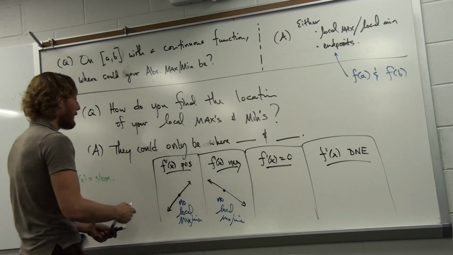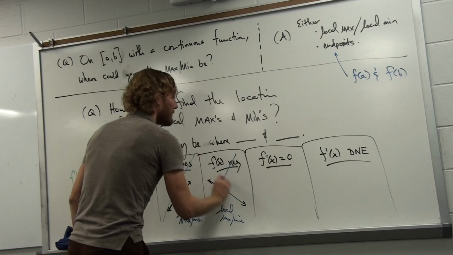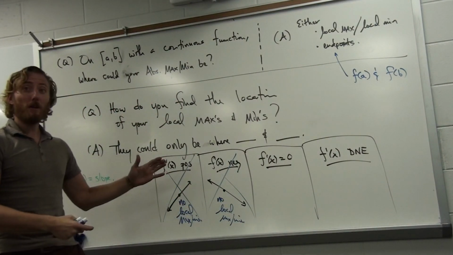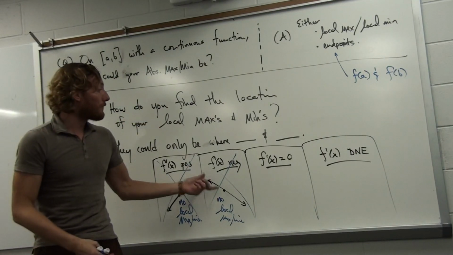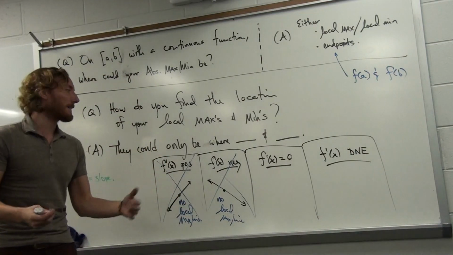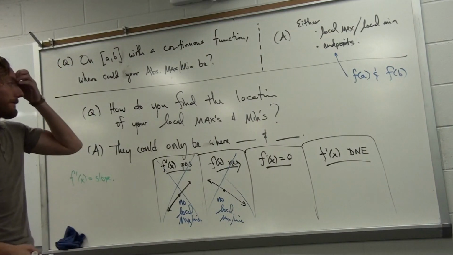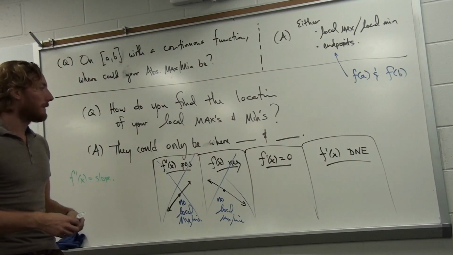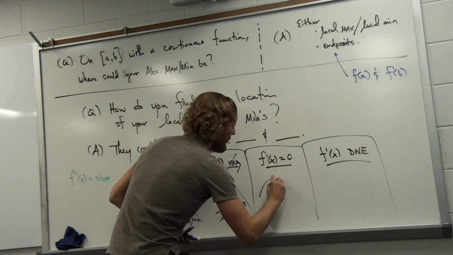So in other words, if we're trying to find where the local maxes and mins are, they can't possibly be where the derivative is positive or negative. Derivative positive, uphill, you're going higher to the right, lower to the left, can't be a max or min. First derivative negative, you're going downhill, lower to the right, higher to the left, can't be a max or min. What about these last two cases though? What is the function going to look like when the first derivative is 0? I claim one case of this would be like so.